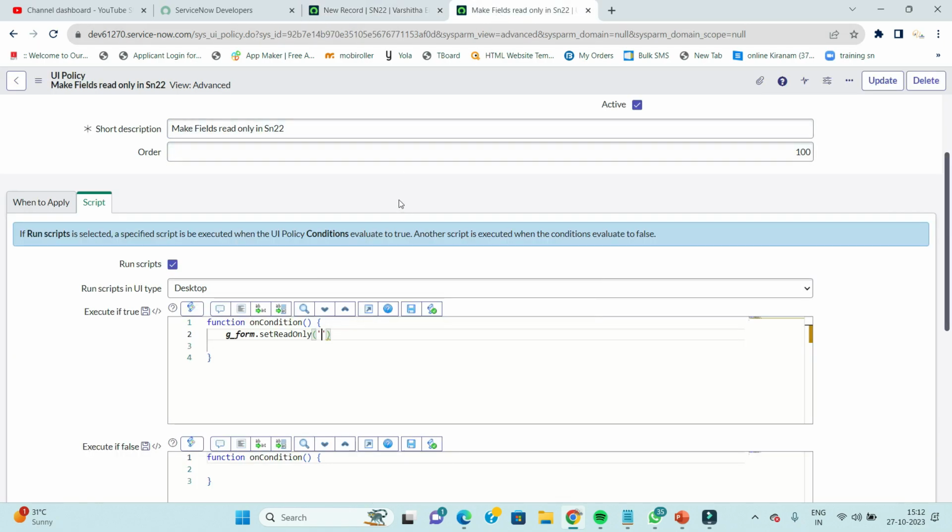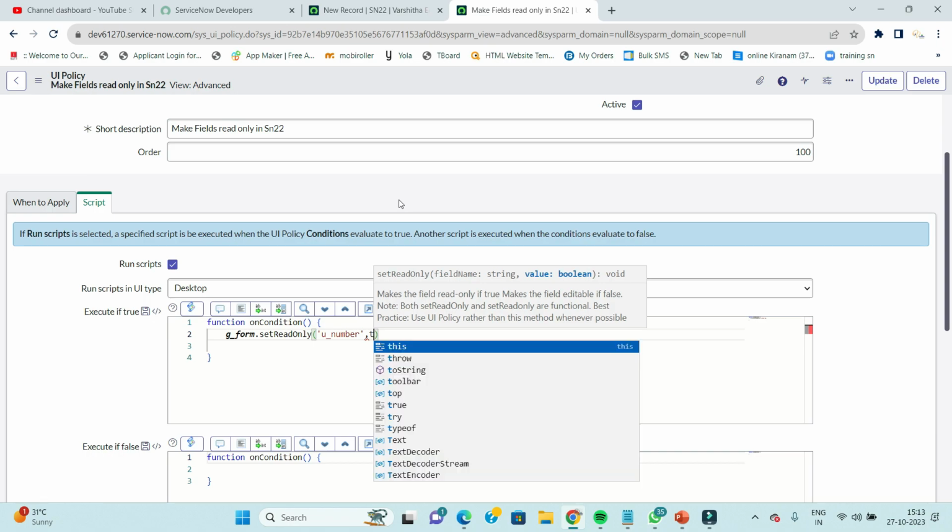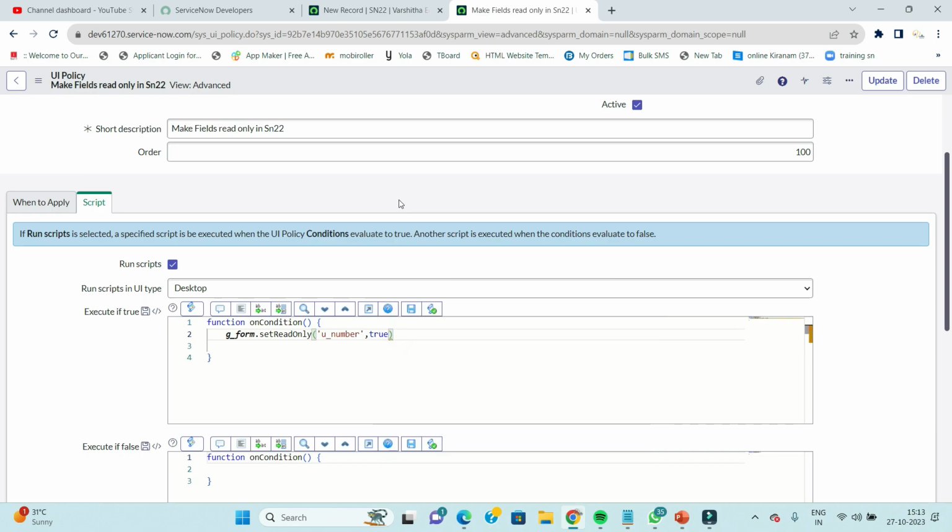So u_number, comma, true, because it should be true. Semicolon, completed. That's all. If the condition fails, what happens?